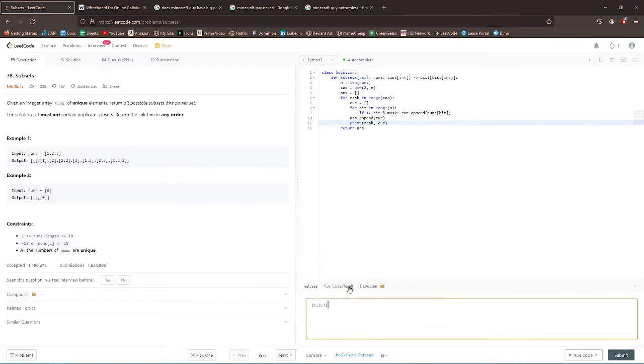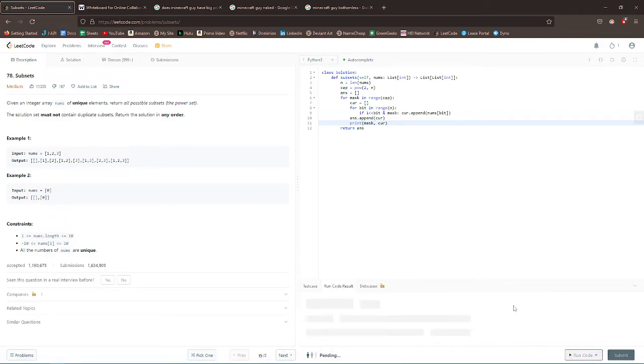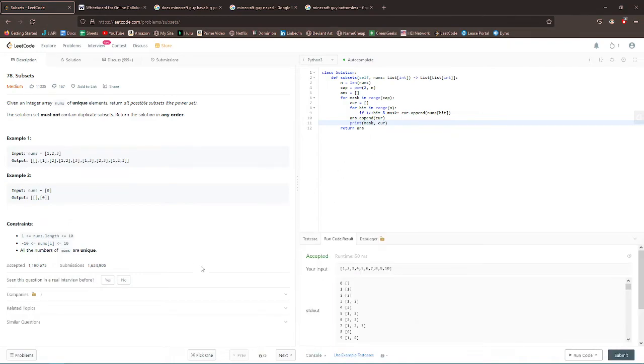And if we add a couple elements, let's say 4, 5, 6, 7, 8, 9, 10, because nums.length is going to be less than or equal to 10, we should see this goes up to 1024. It prints up to 1024 because we have to evaluate 2 to the 10th different possible sets. So when we look at cap, we say, okay, n is 10, cap is 2 to the power of 10, which is 1024, and then we're in range 0 to 1023.